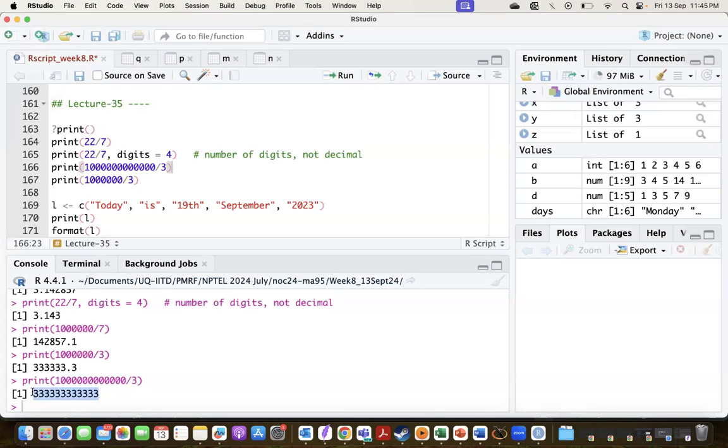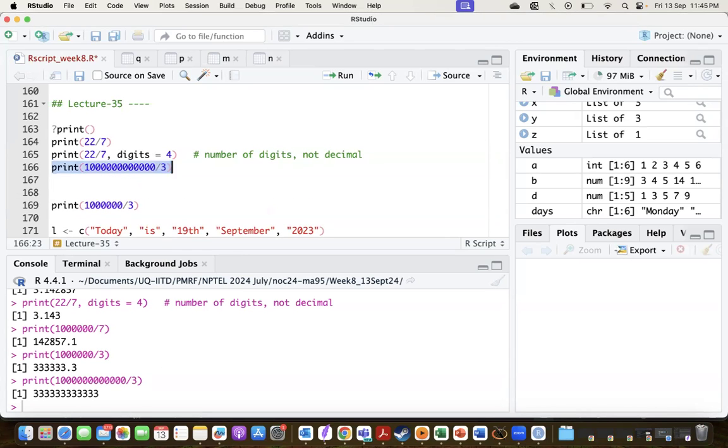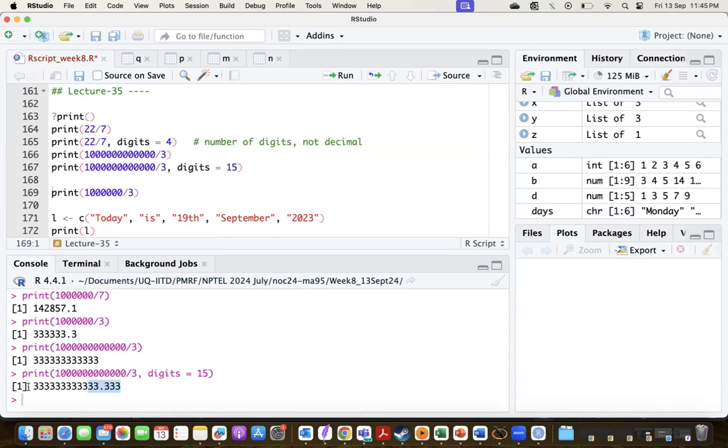So it does that, but it no longer prints the decimal because we have already exceeded 7. So 7 is like a limit. But what we can do is specify how many digits we want. If I write digits equal to, let's say, 15, it prints 15 digits.